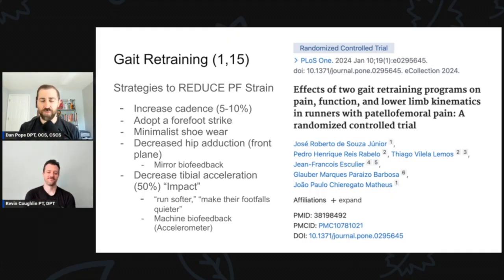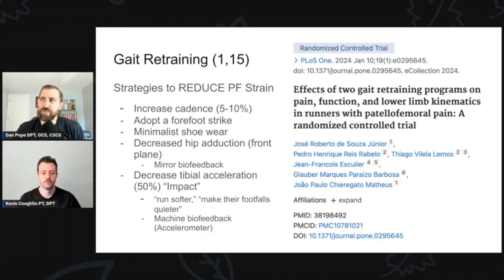Anyway, I'm going to bring up a couple different studies, but largely the first author on the clinical practice guidelines was Rich Willy. He's on our wish list as well, right? For patellofemoral pain. He's a running guy, and I feel like he's probably one of the people that tackled the gait retraining portion of the clinical practice guideline. The 2019 guideline was kind of down on gait retraining, because I think the evidence wasn't particularly strong at the time. And I think we have seen the research get a little bit more robust over time.